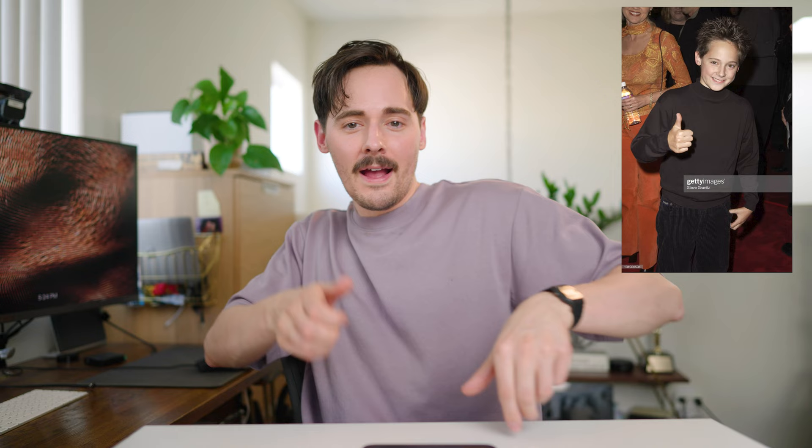This is classy. Some black corduroys — nice. We got the black turtleneck — it's classy. The hair's looking good, and the simple thumbs up with the thumb in the pocket. It's a good look. There's an interview for this one — that's my dad at the beginning being my hype man. 'This is Jake Thomas — The Cell, Lizzie McGuire, AI.' He was hyping me up. So this is the Harry Potter premiere, and I was right in the middle of filming Lizzie. 'Muscles are killing me because I've been doing all this rock climbing — I got really swole.'